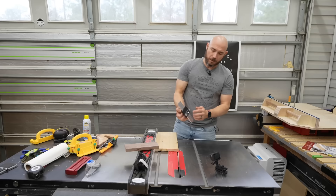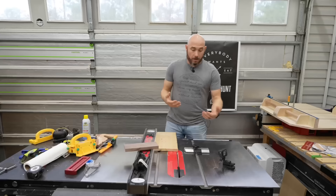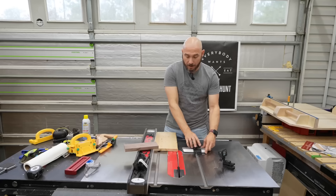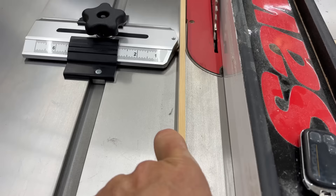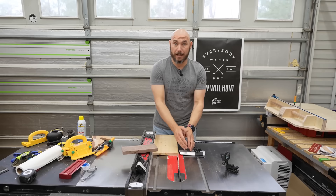The jig runs in a miter slot — fits most table saw miter slots. Put it behind the blade; never put it at or on the other side of the blade because that could cause kickback. You loosen the knob on top, set the fence where you want it for the first cut, move it until it touches the wood, then tighten the knob. That snugs it in the miter slot so it doesn't move. There's a roller on the end to help guide the wood through. After the first cut, move your fence with the stock between the fence and the jig, bump it, lock the fence, and your next cut will be the same every time.